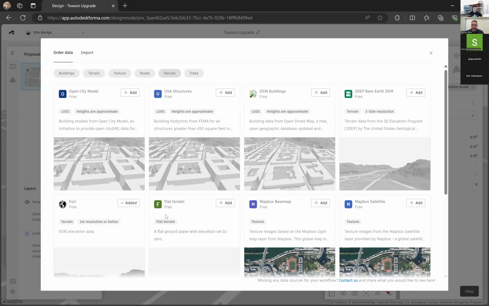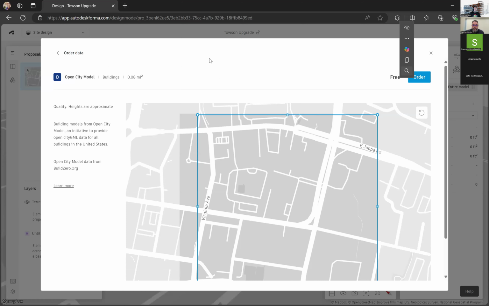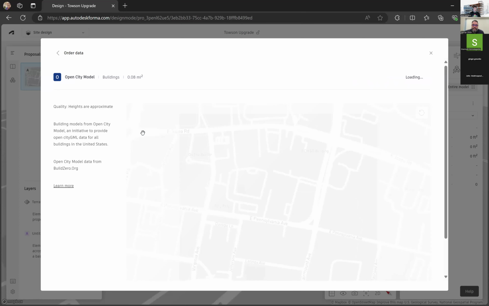These are completely available for free, unless otherwise specified. So let's go ahead and click this Open City model, and you can see it's identified right here that it is a free order. So we'll go ahead and add that to our set here. Okay, successful. And then it will back out.